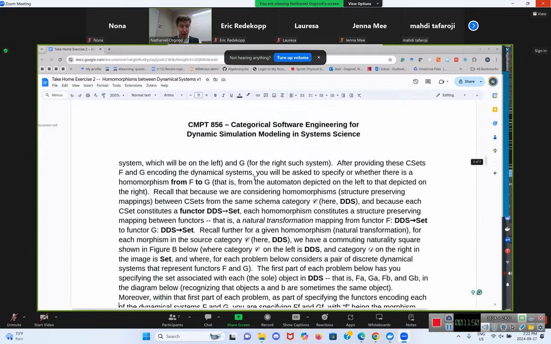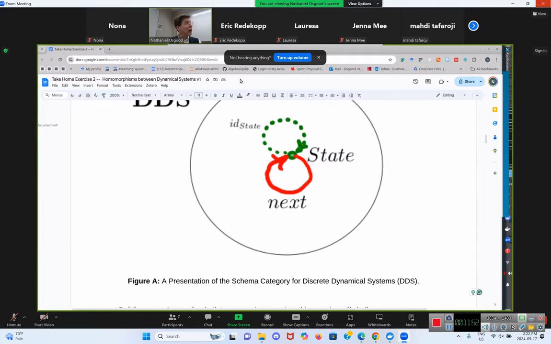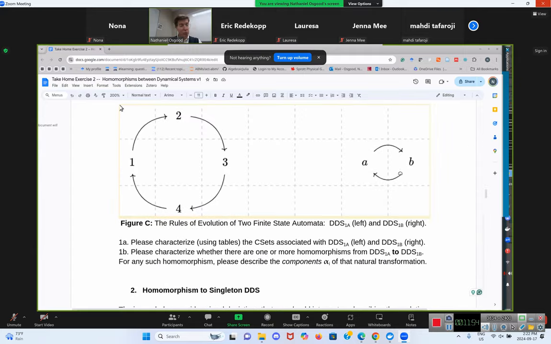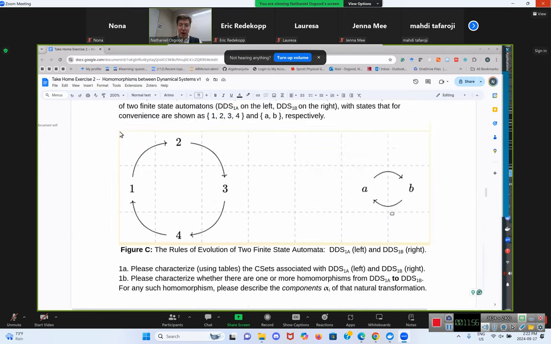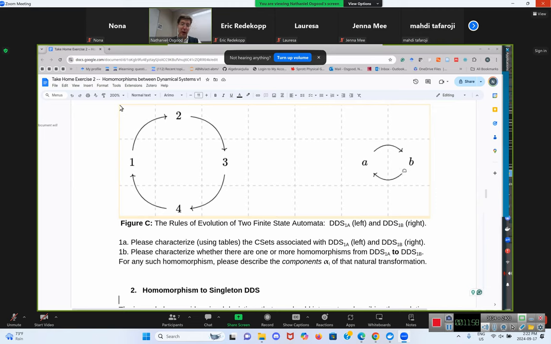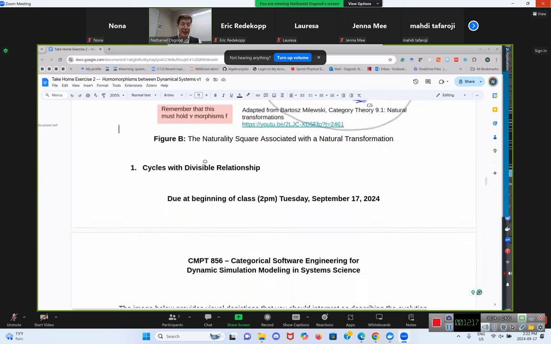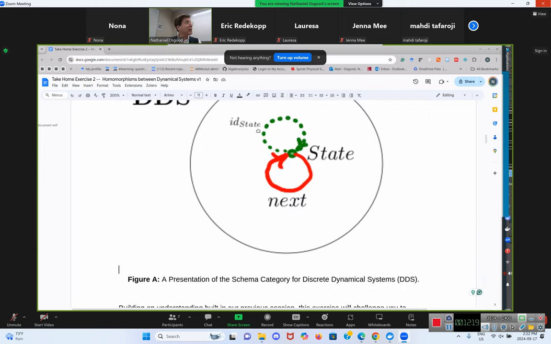It will be characterized as an instance of this schema, and so will this one, okay? And I chose different labels, these A, B, and 1, 2, 3, 4, not because I'm trying to privilege those. I just wanted different names so you wouldn't get confused. Oh, 1 is the same as here? No. I just wanted different names, okay? So we're going to consider these as instances of this schema, okay?